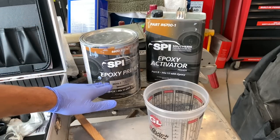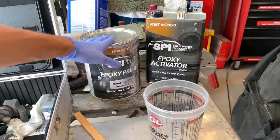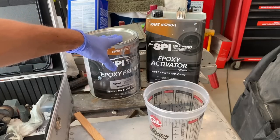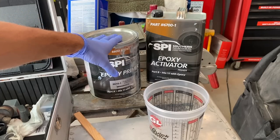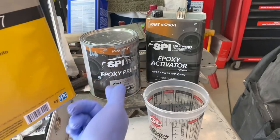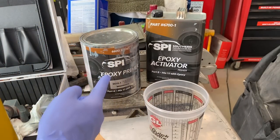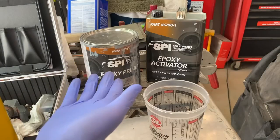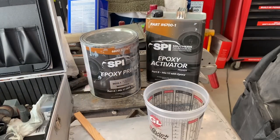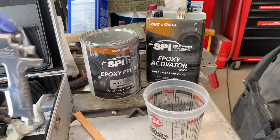So this is, again, an epoxy primer I'm spraying down. It's just going to be the gray one. This particular epoxy primer is mixed 1-to-1, though I'll be reducing this on top of everything, so that just means that I'll be thinning it out. That was just some normal Omni reducer. Any universal reducer you could mix this with if you do want to thin it out. A lot of people just mix it and go, but it's just a little bit hotter out, so I'm going to thin it.